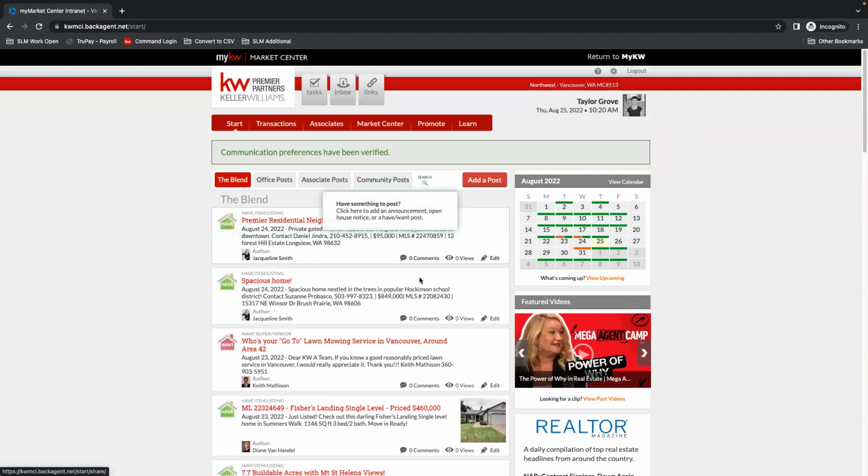You also have the option to add a post here. And depending on people's settings, they can either see it here if they log in, or maybe they have opted to actually receive these via email if something gets posted. So it's another way, if your office utilizes this often, that you may get in front of your co-agents at your office regarding maybe open house opportunities or new listings that they've just posted.